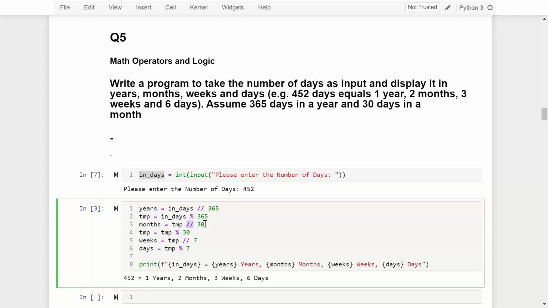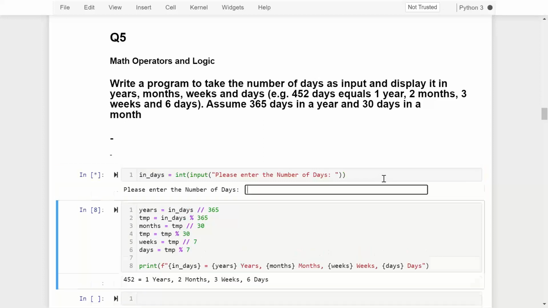It will give the quotient, and then again the modulus operator. It will return the number of days which are left. We then apply floor division with weeks, 7 days, and finally the remainder which is left is the number of days. If we run this code with the input of 452, we get 1 year, 2 months, 3 weeks, 6 days.